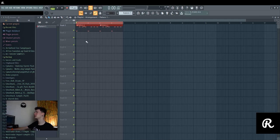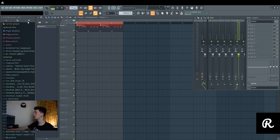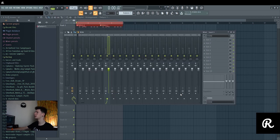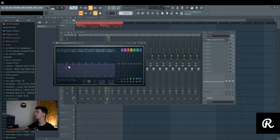Which sounds a bit dull, so the next thing that we're going to do is open up our mixer, which again is in a weird place. No, it's just a weird size. We're going to go up to our first slot, and I'm going to use the Fruity Parametric EQ 2 because that's one I usually use. So we're going to right click on this little value here, and we're going to go for a band pass. So you should have a sound that looks like this, and if you play this through now, and then moving it around changes the sound that you hear.